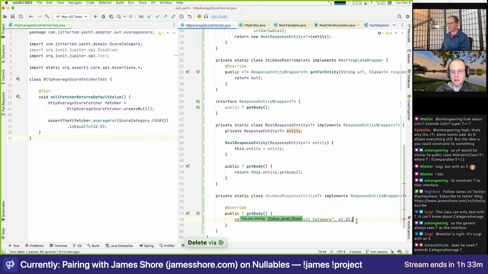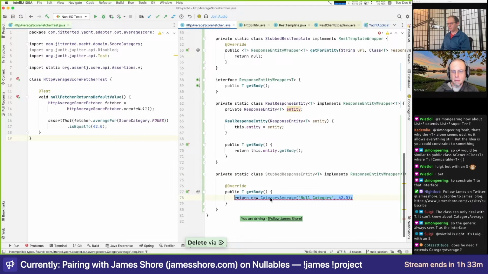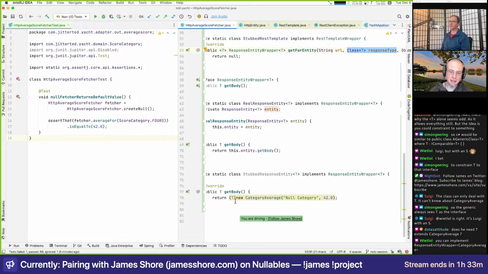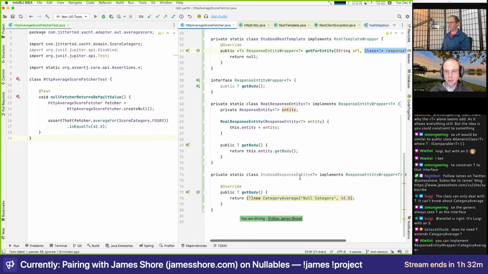No, what's happening is we need to use code that can return a generic type. So could we cast it? Yeah, we can cast it. Ah, there it is. Bing. Because this is a bad way to do it, which is why when you create it, there's ways to create it. And this is why this class is actually passed in, so that it can instantiate it of that type. Then it gets cast in the appropriate way, and we could ignore this. So, okay, yeah. And so now this null, we can return the stubbed response entity.